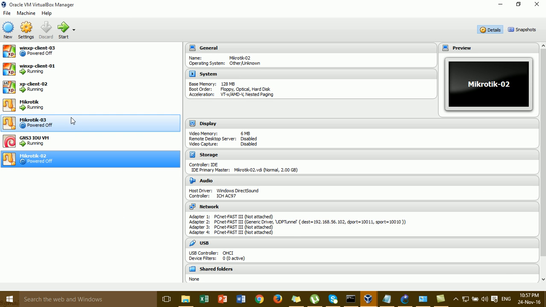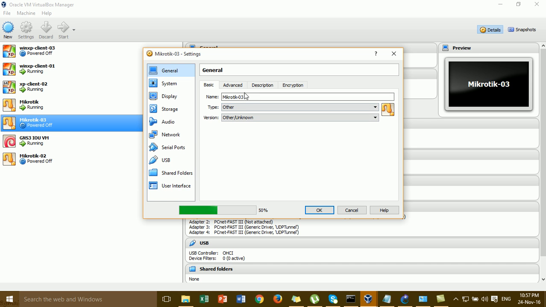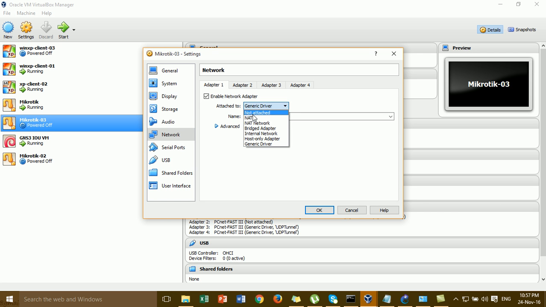Okay, I'm checking this one. I'm at the Mikrotik router for the RADIUS server. Set this one.